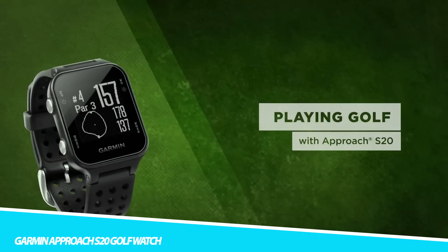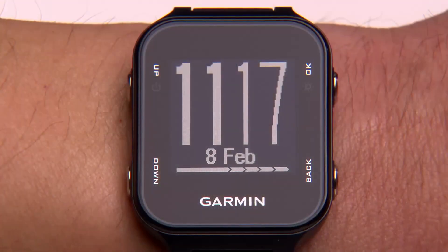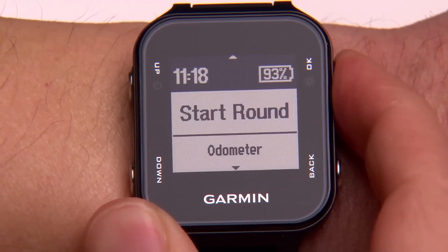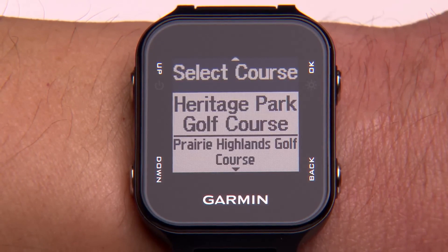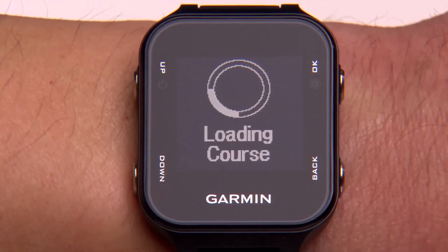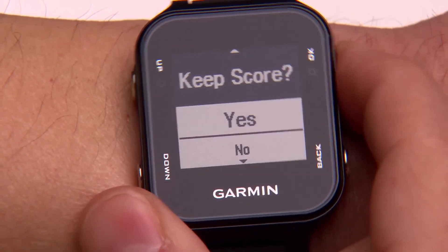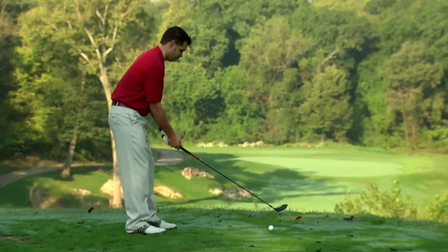Improve your game and lower your score with the Garmin Approach S20 Golf Watch. Using the latest technology in wearables, this smartwatch is able to measure your shot distances and automatically record each one for a detailed post-round analysis. To fine-tune your game, this smartwatch is able to track how many fairways you hit and putts per round. Additionally, the Approach S20 Golf Watch is equipped with activity tracking and will even remind you to stay active while you're on and off the course. Throughout the day, you can view your steps, calories burned, distance, and even the hours you sleep. Above all, this comfortable watch displays the time whenever you need it and remains sleek and stylish for any outfit.